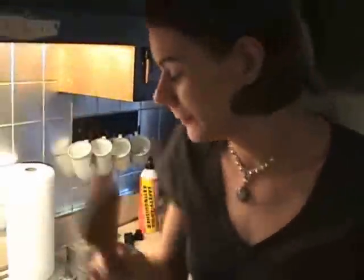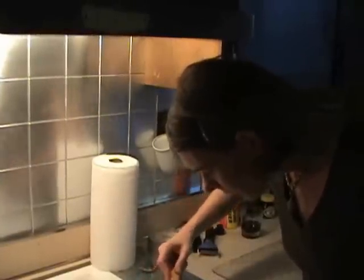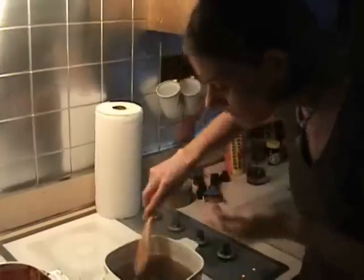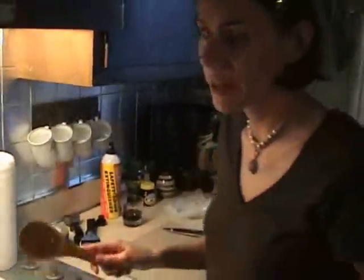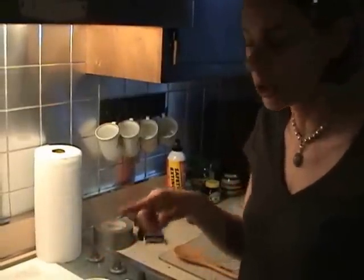I washed it. Alright, my wild rice is starting to crack open. It's starting to get to how I like it. Give it probably about another 5 to 10 minutes. In the meantime, I'm going to put a cover on this and let it cook.